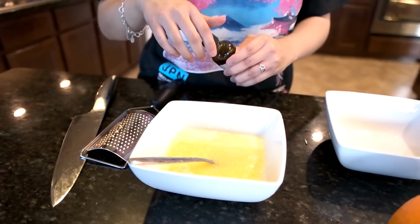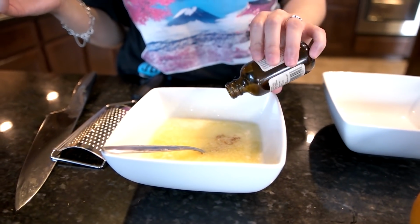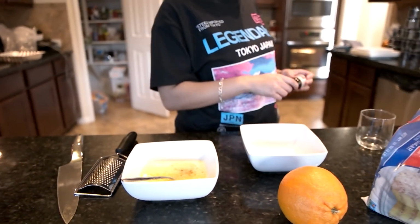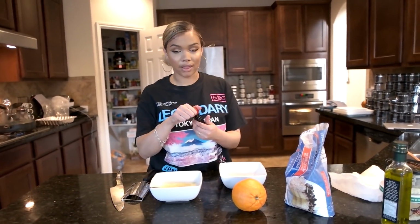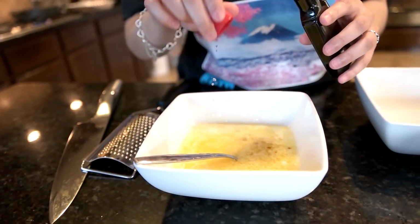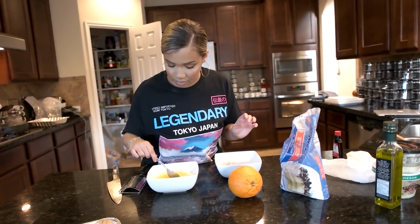To that, I'm gonna add some vanilla extract. Probably the last of this. Oh, buy my vanilla. Stuff is expensive too. Then we're gonna add a little bit of lemon extract. Just about a cupful will do. It's very strong. Stir that up.